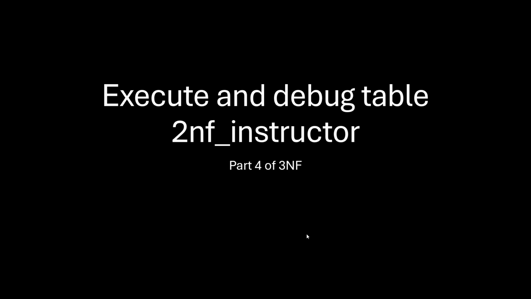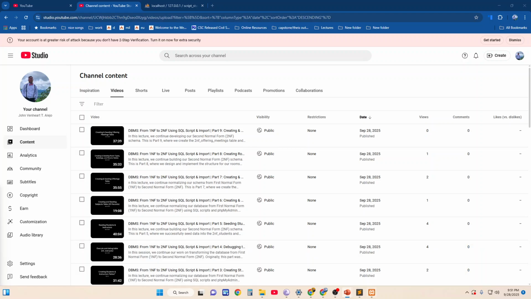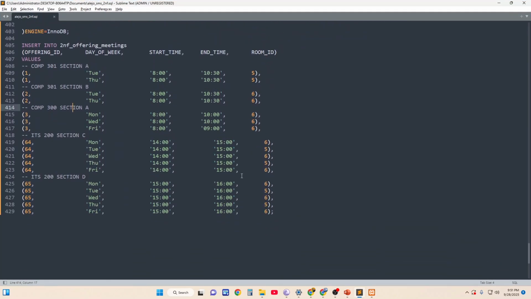Let's get started. Okay, so let's open again our Sublime and open our file. And this is now the last part, part 10, which is creating and seeding the enrollments table. This is the final part of this second normal form series.